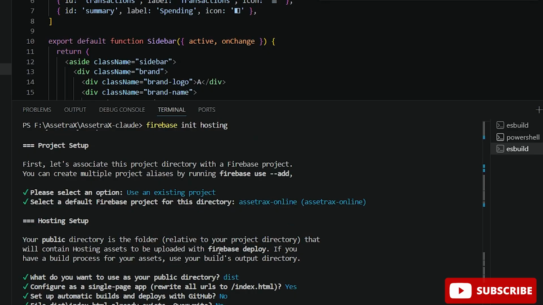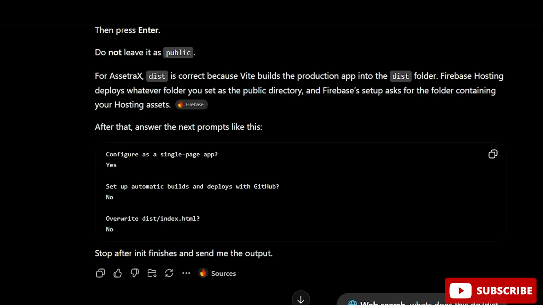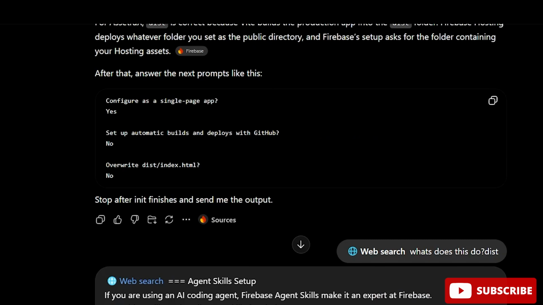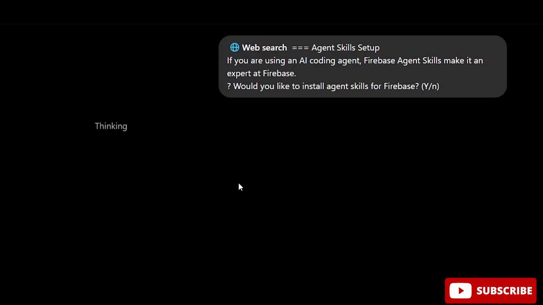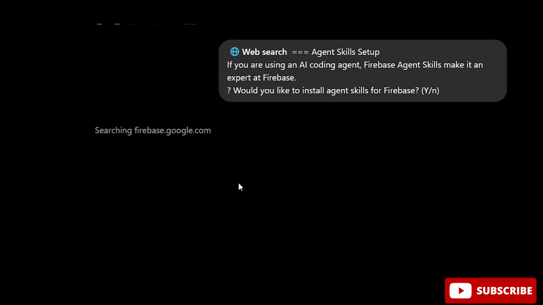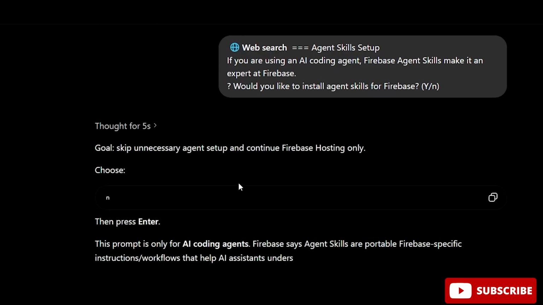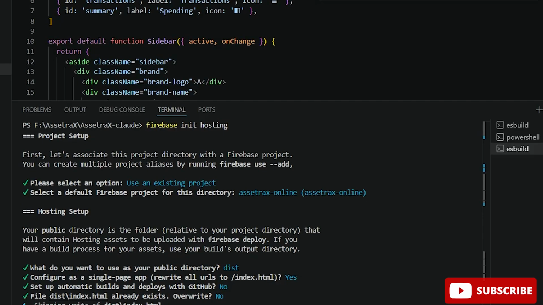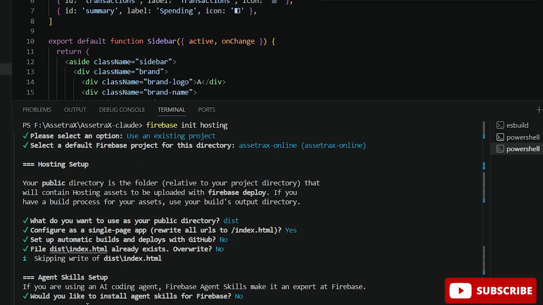Would I like to install agent skills? I mean, this is something new, so let's ask. It might not be needed. I don't think it's important, and hopefully everything can still be worked on later. As in, you don't need agentic skills because it's like everything being packaged for you again and again. You know, I'm using ChatGPT, which is already an agent. I can create all the skills, and it's asking me if I want to create agentic skills and all that stuff. So this is the Firebase that we installed.